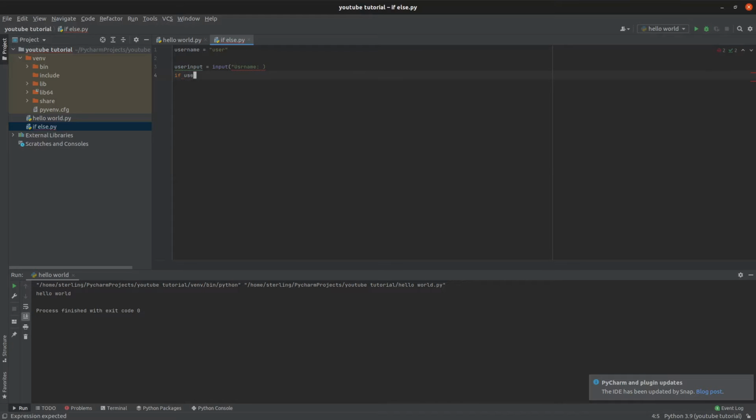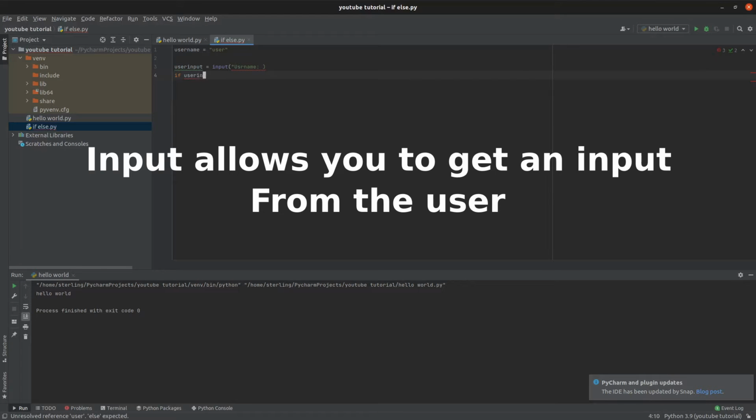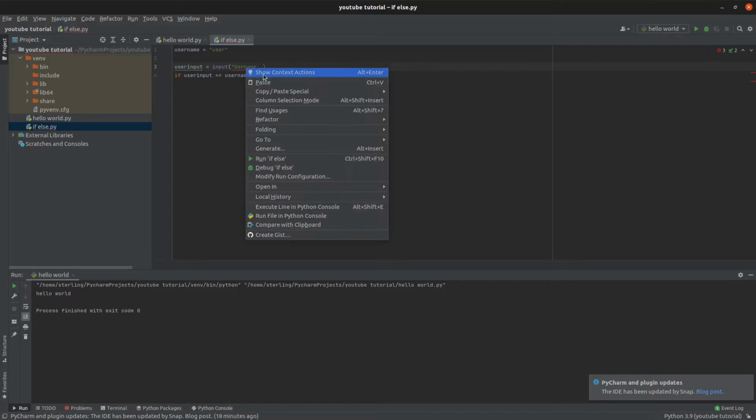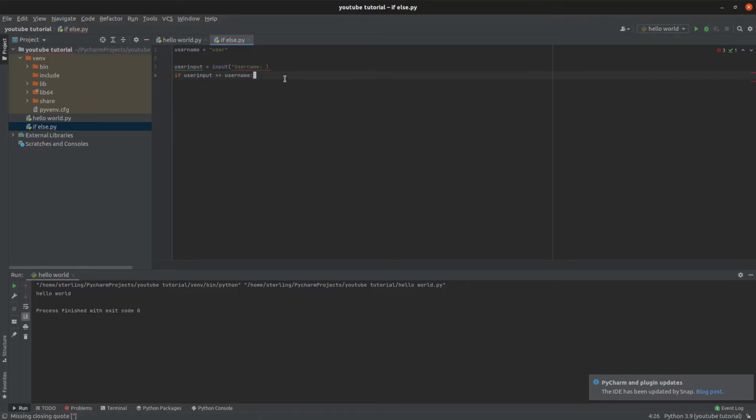Now in Python, what input does is we're going to say equals input username, and the space is there to make it look more natural.